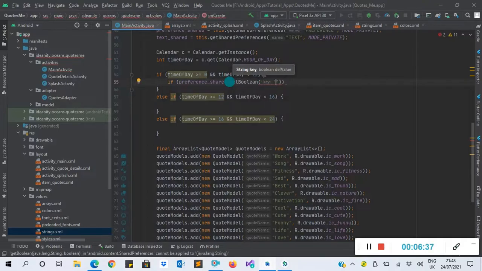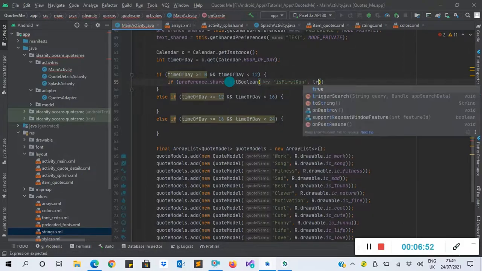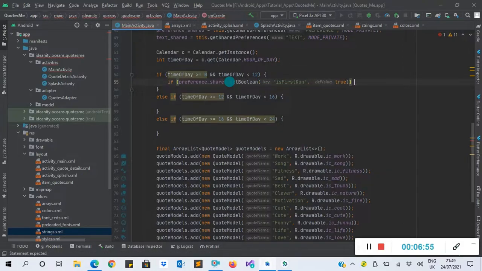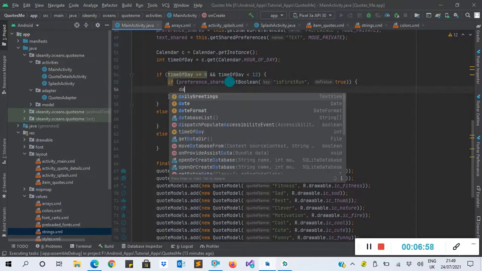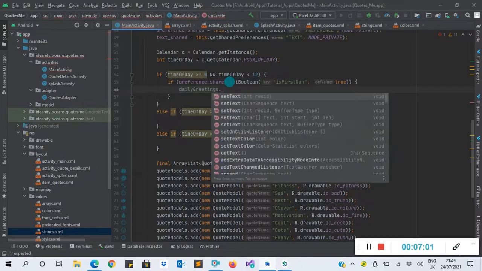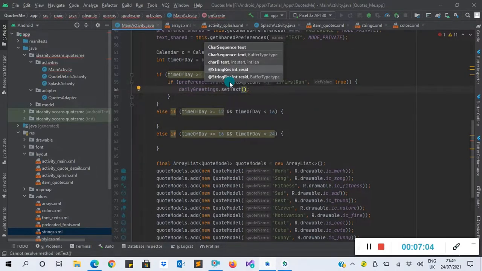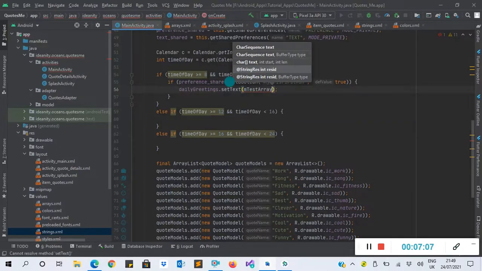We check if it's the first time loading our quotes, so we say is first run, and if it's true, we set our daily greetings dot setText, the morning one. So we are in the morning, so morning, index 0, that is the first index.